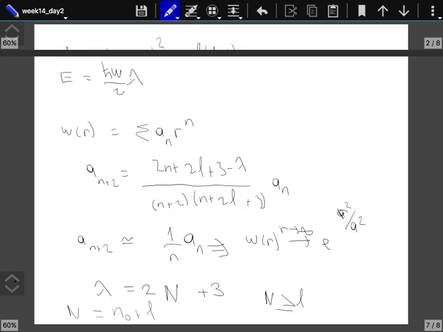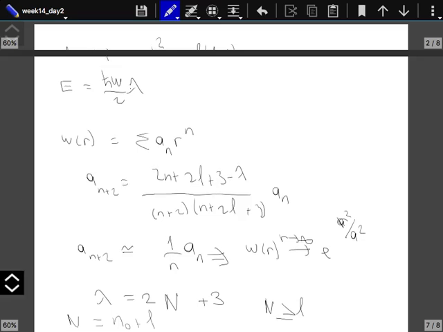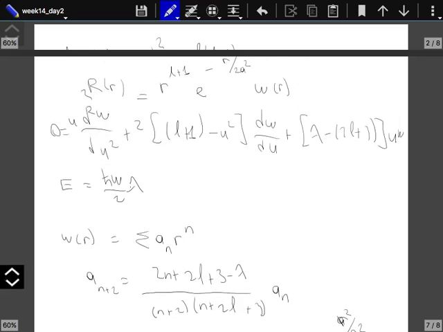Now, so that basically gives us, for this second order differential equation, the odd powers give one solution, the even powers give a second solution of our differential equation. So these are two independent solutions. Now, among these two independent solutions, if you look at the odd powers, that function behaves like R.